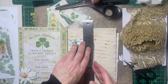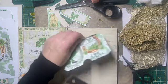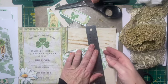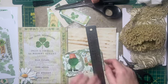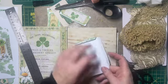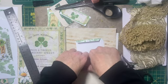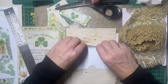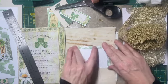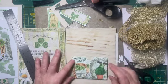I'm lucky because I used to be a Stampin' Up rep. I've got lots of tools and things that I built up in my kit for card making. And they all come in handy for making journals, so I'm very lucky. But that's what I love about junk journals. Whatever crafts you've done before or still do, there's always ways to incorporate either the crafts themselves or the techniques that you've learnt from doing those crafts into your junk journals. And that, you know, that makes every junk journal different.